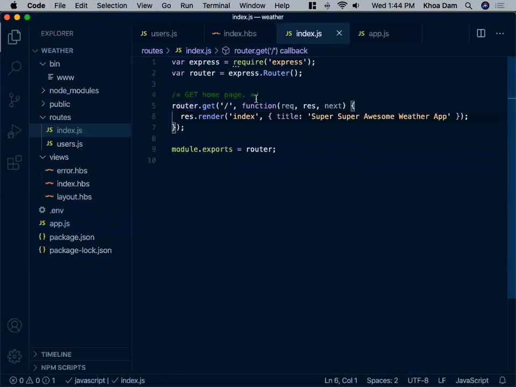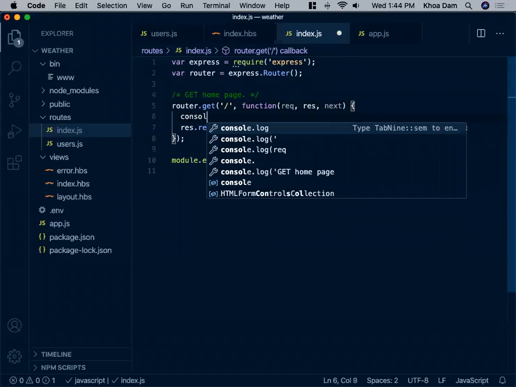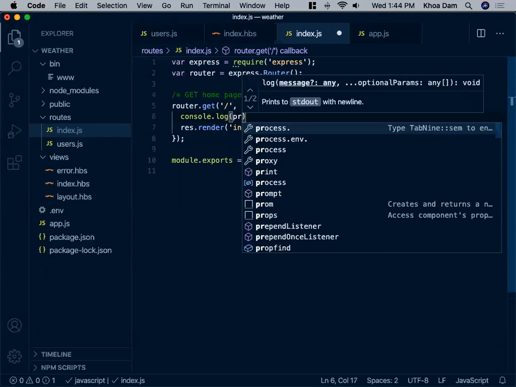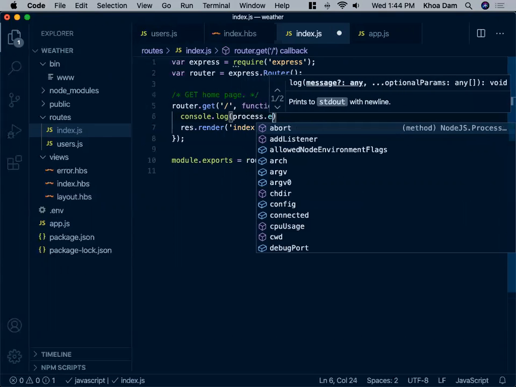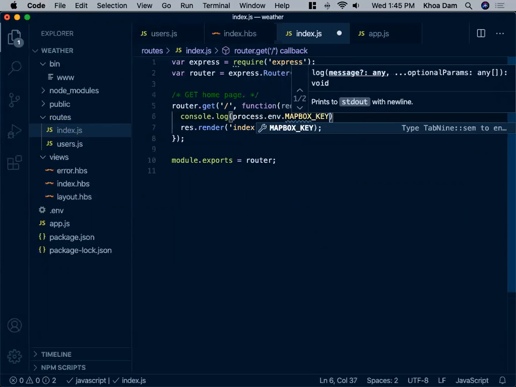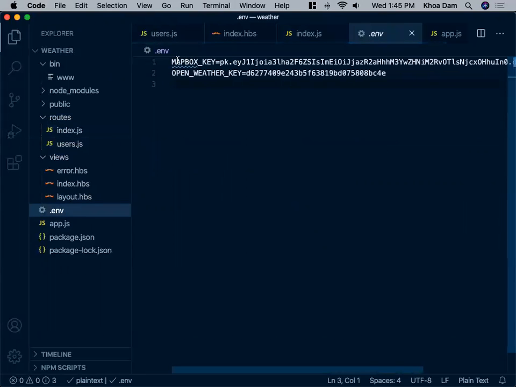I call it an endpoint because when I hit this route on my browser, all the code here will be executed. So I'm going to put a console log here. I want to console log process.env.markbox key. The name here has to be the exact name of the constant.